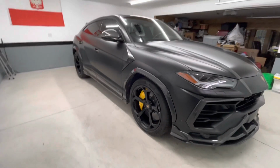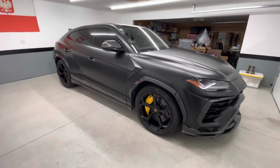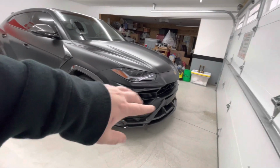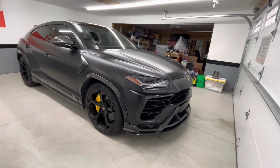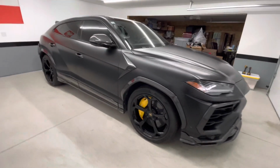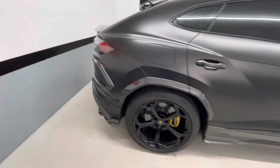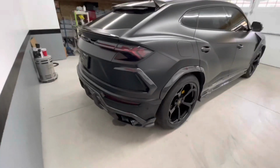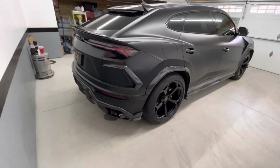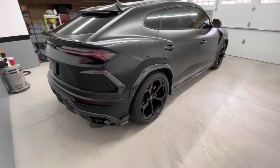So yeah, man, the Lamborghini is done. It wasn't even too bad. The front bumper was okay. Took a bit, but you would think a car with jagged edges, like that front bumper, would be hard. The rear bumper barely has anything to wrap other than the sides right here.